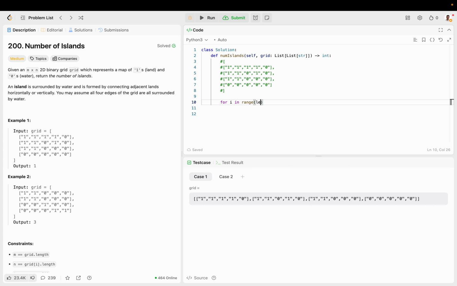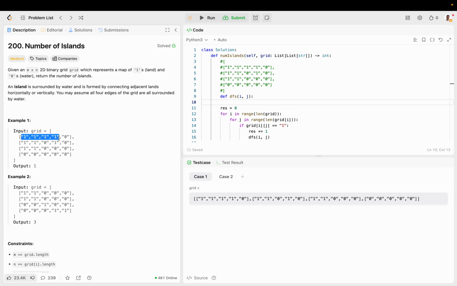Essentially, we want to go through the grid from left to right, row to row. So we're going to go like this through the grid, and then if we find a 1, then we already know that's part of one island. So we can already increment result because we don't want to double count islands. And then you can call a depth first search function. The purpose of this depth first search function is to connect the islands.